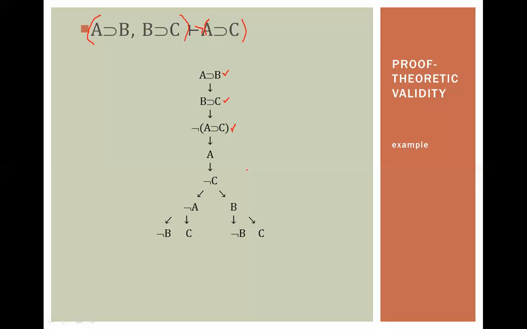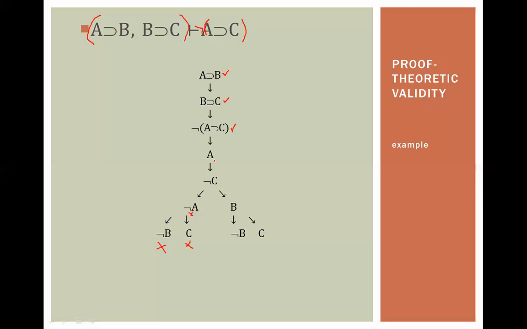So now what I'm going to do, I'm going to look through this and see, are there any branches here that did not close? Well, I have a not B here, I have a not A here, I have a not C. I have an A here with a not A. That means this will close and this will close, right? A and not A on both of these branches. Now, what I could have done here is just closed this off here, not worried about applying it here, but I'm just doing this so that you can see.